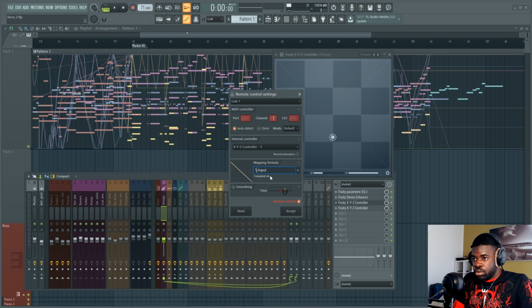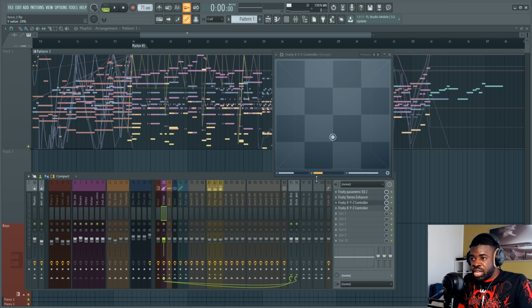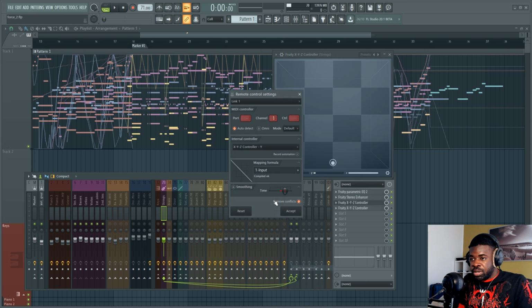Like 1 minus input would have given me the opposite shape, in such a way that when I set this value to 0, the value that is being sent here is actually the opposite, so it increases. This means the lower it is, the more dry signal I have. Although I decided to add the 0.9 in this formula to limit how loud it can sound. I didn't want it to go to the max. I wanted it to go a little bit below. So if I do 0.7 multiplied by 0.7, it becomes even smaller.